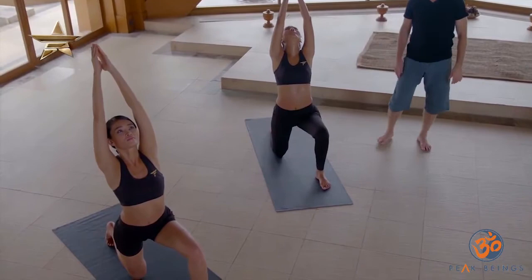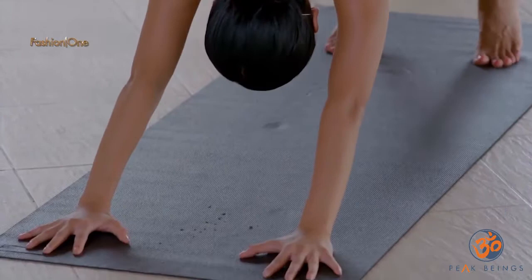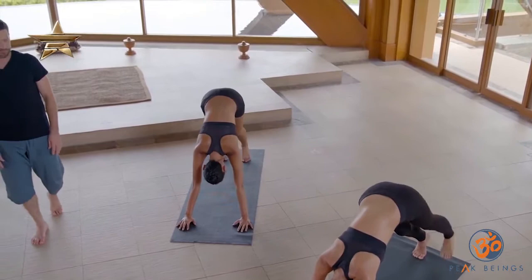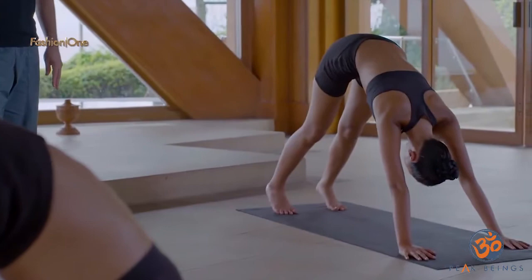And with your exhale, bring your hands down towards the mat. Find down dog hands, curl the back toes under, lift the back knee, and we'll float to a three-legged down dog with your inhale. And nice slow exhale. Four-legged down dog. Take one inhale in down dog. Just allow an open mouth exhale. We've got one more posture here.